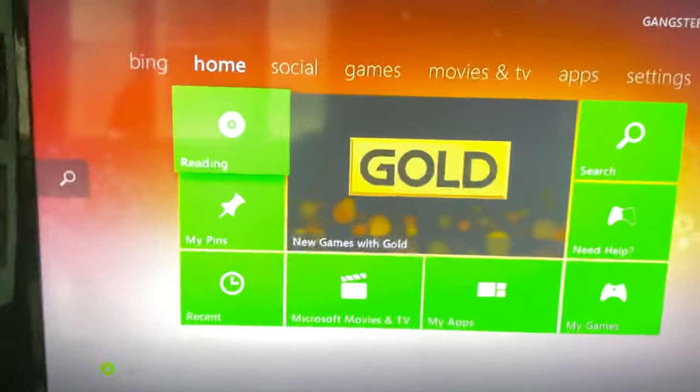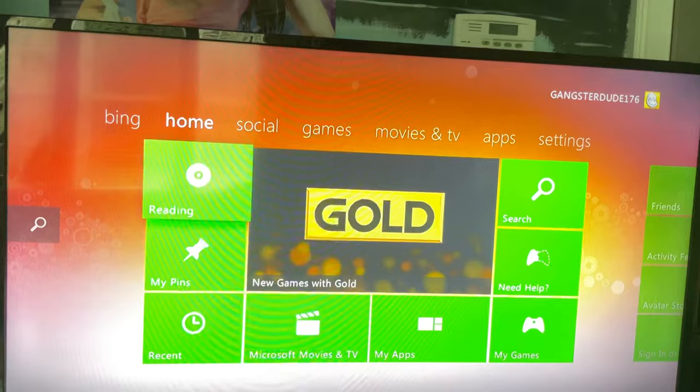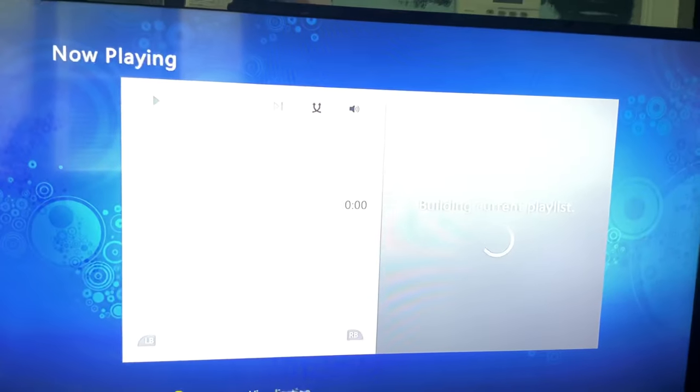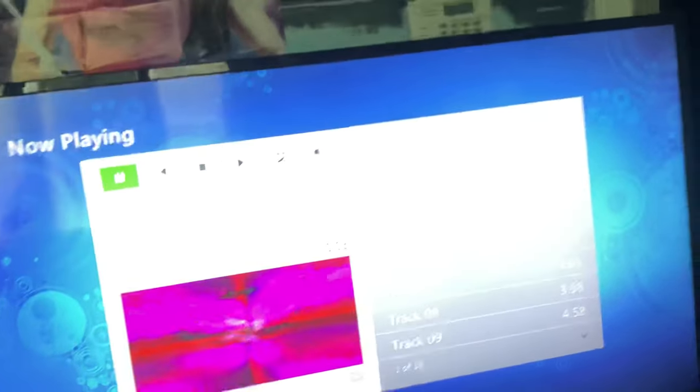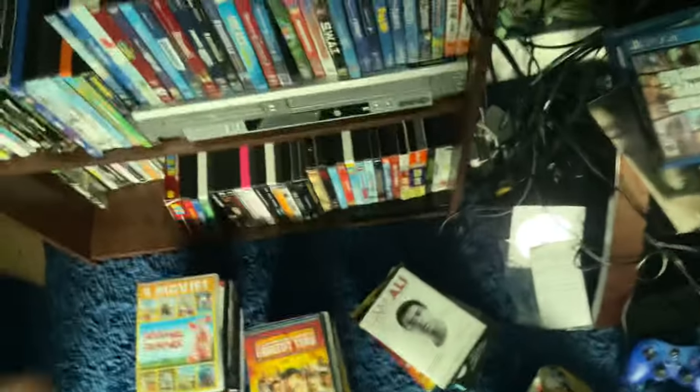And last but not least, we got Michael Jackson's Thriller 25 music CD. Alright, so the CD is in and it's trying to read it. It says play CD. So it just plays the CD. Yep, we got it. So the music CD works.